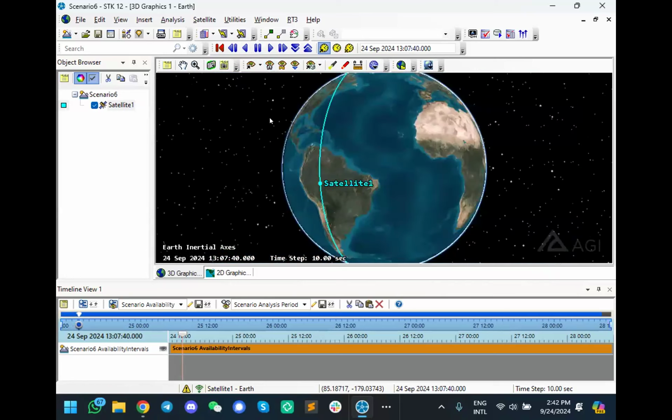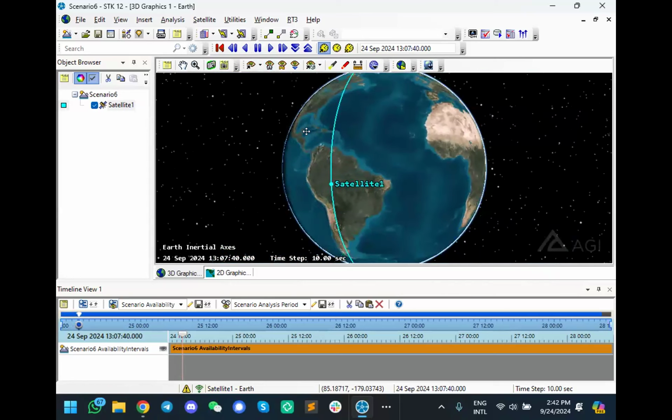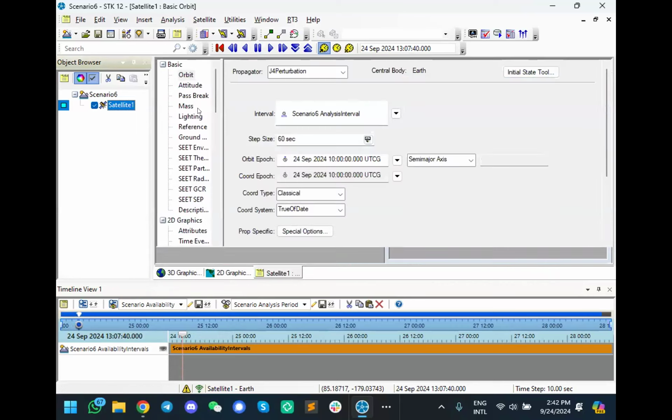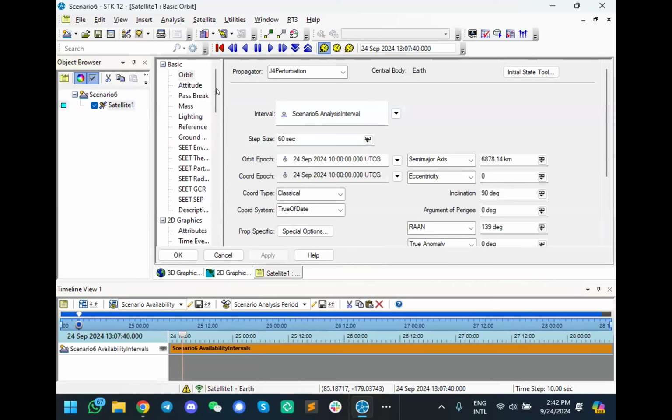You can just click there and then you reset the view to the default one. So if you right click the satellite, there is also the first button here, which is properties. When you click properties, you open this, let's say, quite packed window, but here on this left menu you can choose the category that you want to analyze. We typically just look at basic and orbit for the moment. And this basically opens this window that we have on the right-hand side.